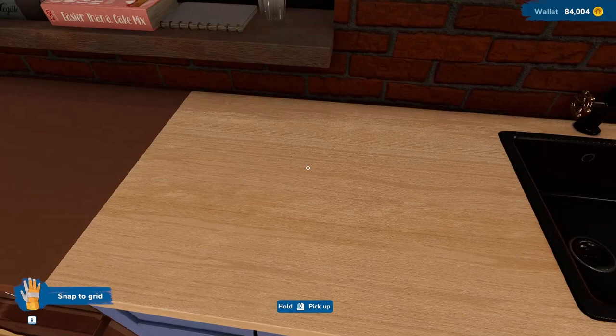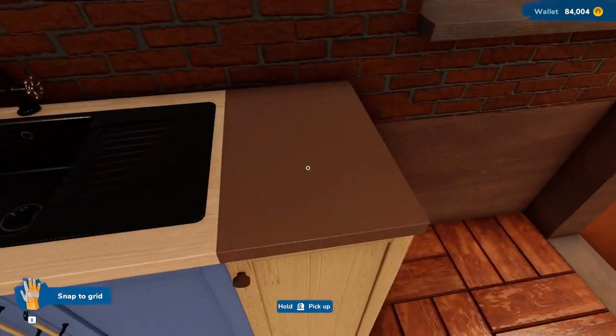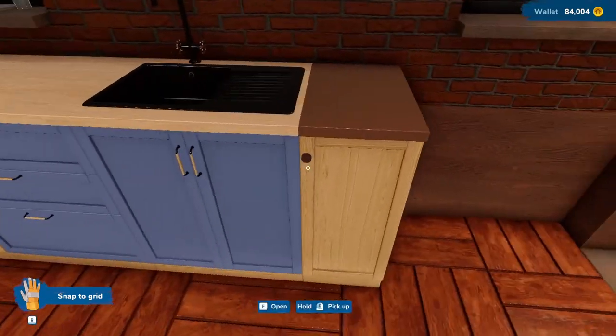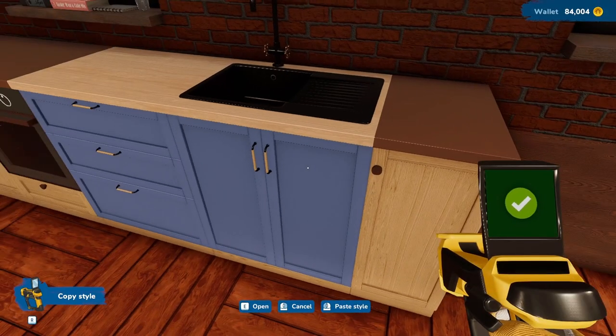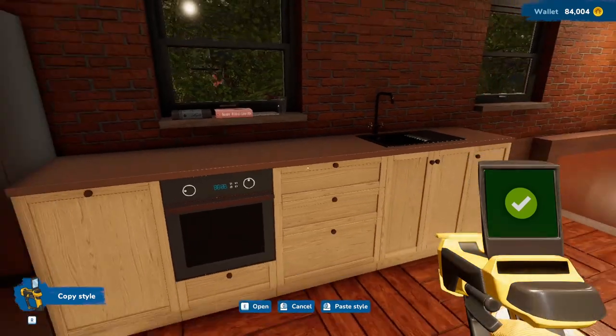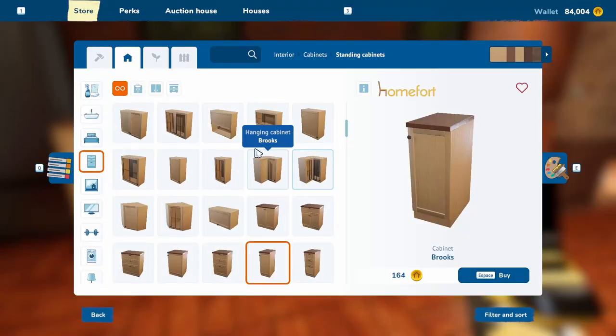Now, I don't like the blue. I like this color because it complements this one. So we're gonna get this. We're gonna copy the style of this and we're gonna paste it in here. That's about it. Now, hanging cabinet.